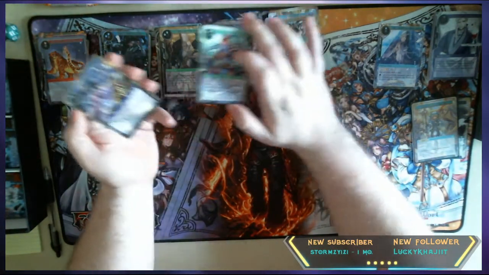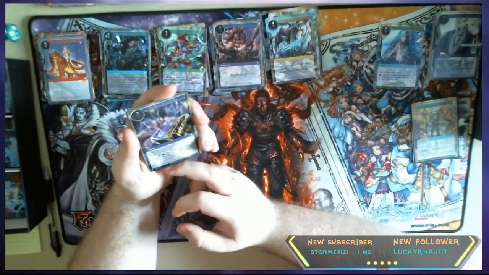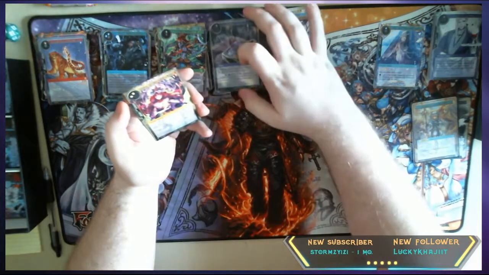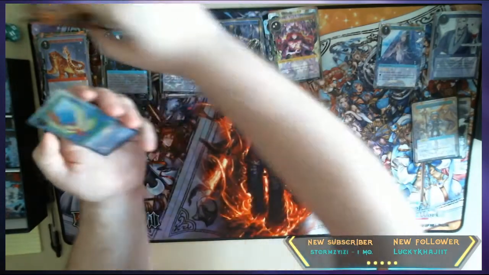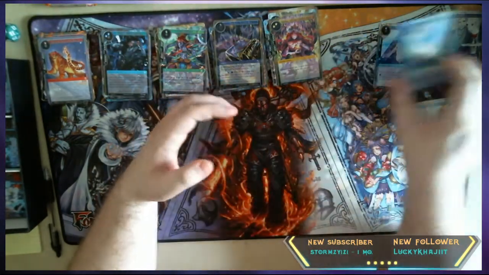Another Sha Wu Jing. Hey, a black treasure box. We've heard so much about you. Oh, yeah. No, I remember this. This is the one that you pay two. You have to bestow it for it to do anything. Hey, another Pandora. Another Firestone. Cool. And a foil Bird of Paradise, which, again, is just Squadron Hawk.